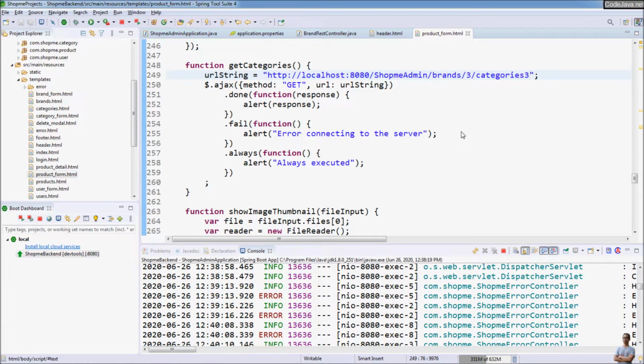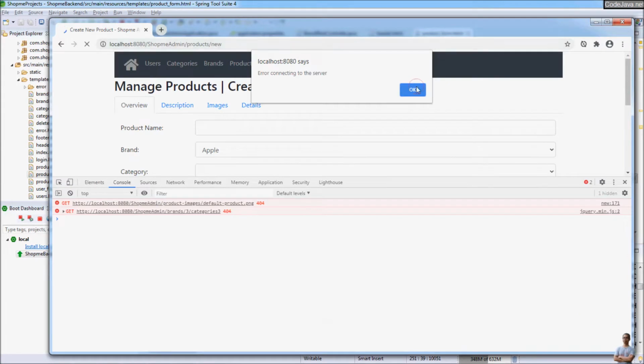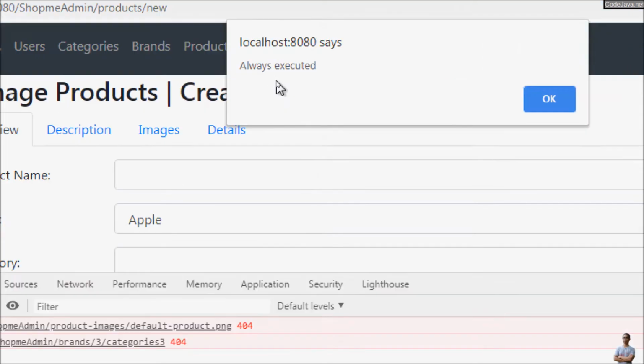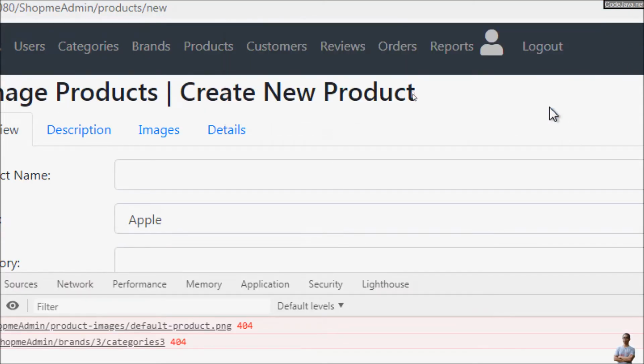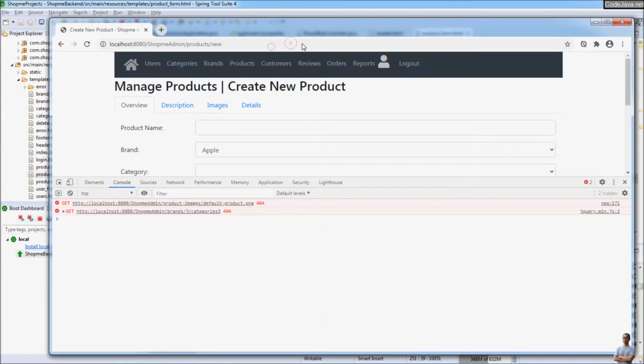And now let's update this URL to a correct one. And you can see after that the callback method always is executed.